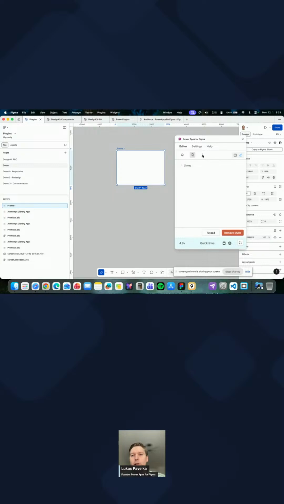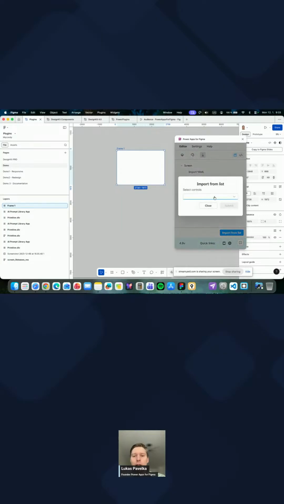And the last icon is for importing. Here on the bottom is importing from the list. As I mentioned, you can select different controls from the classic, here from the modern, and we also created some composed. Composed means a combination of classic or modern controls, or a combination of modern controls.